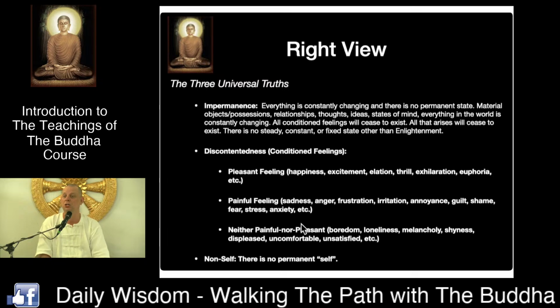There are things called unconditioned objects. Unconditioned objects do not arise, they do not change, and they do not fade away. The only things are enlightenment and the natural laws itself. These are unconditioned. Once you get to enlightenment, it's a permanent mental state. It doesn't arise, it doesn't change, and it doesn't fade away. And the natural laws themselves, they don't arise, change, or fade away. That's why the teachings of the Buddha are timeless. What he taught 2,500 years ago is just as applicable today as it was 2,500 years ago, because these natural laws don't change. These are unconditioned objects. There's no condition that's causing them, and that's why they don't change. But every conditional object is going to arise, change, and fade away.